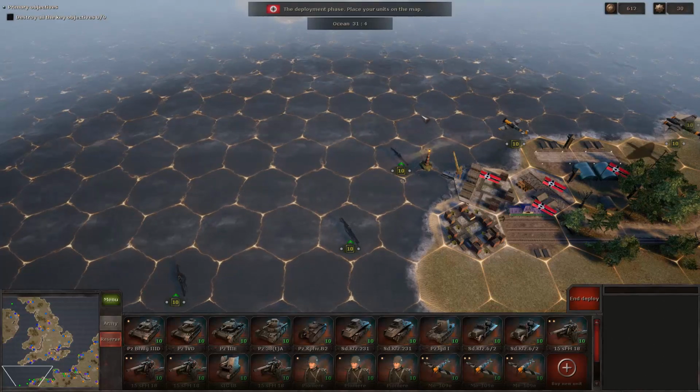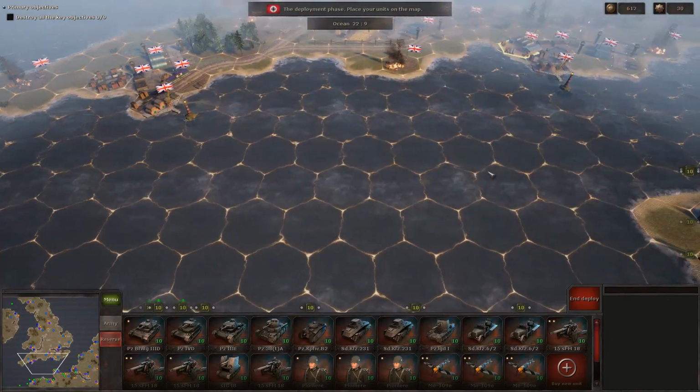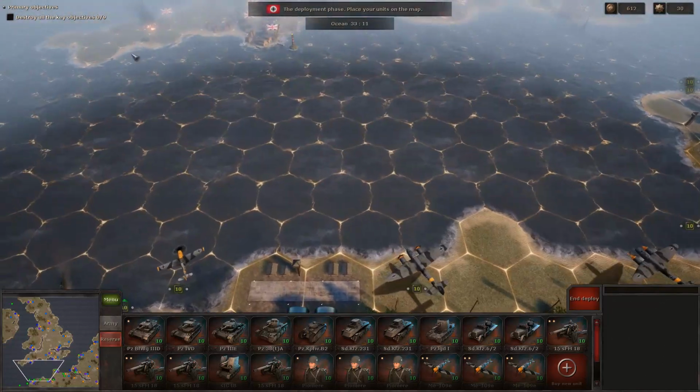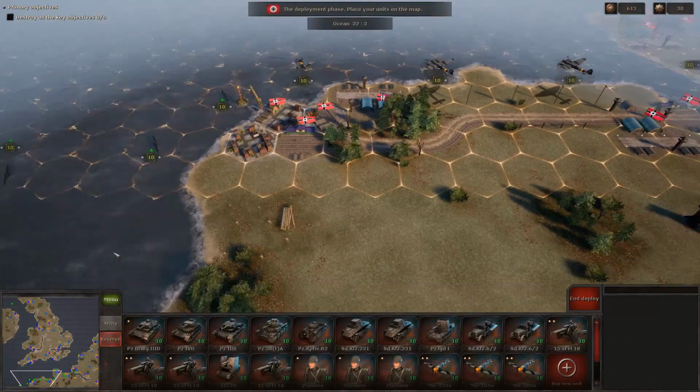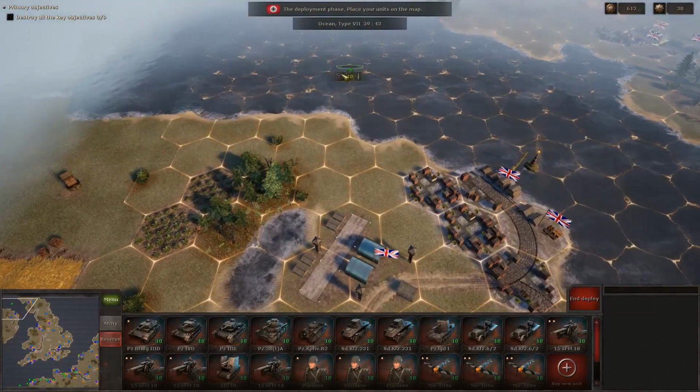Right, so let's get started with the mission. I'll be going over my strategy here first and what we can expect during this mission. So first of all, I'll be going over the Naval Forces. So we have a couple of submarines down here and one up here as well.